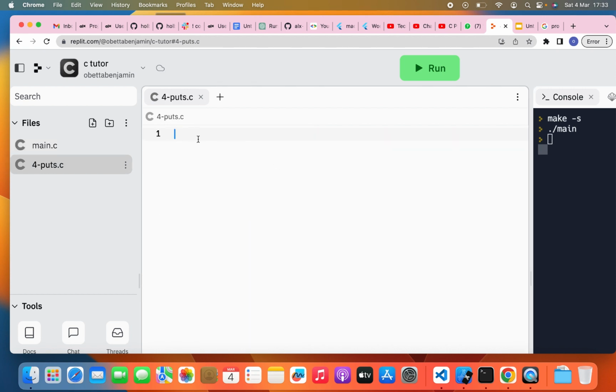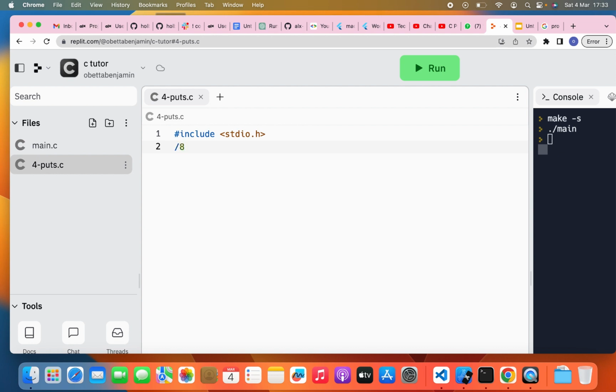The first thing you have to do is the header, which is include standard library, an input, output library like this. Then you need to add comments about what your program is all about.